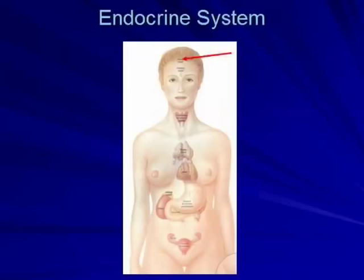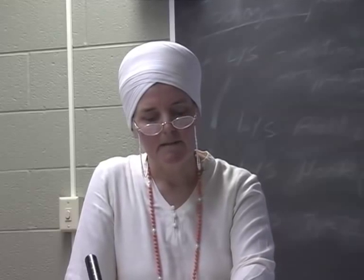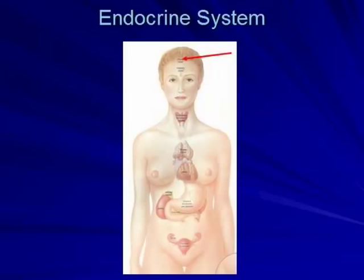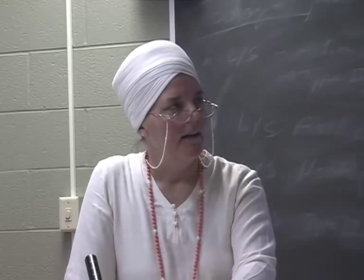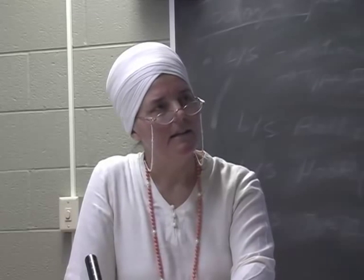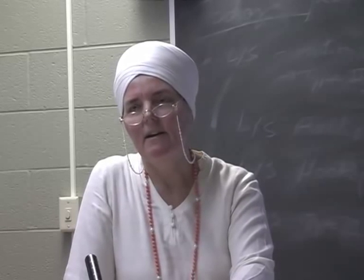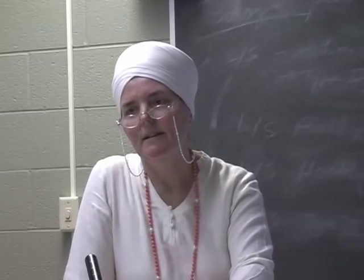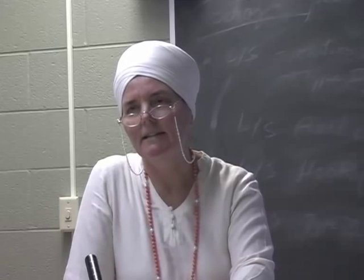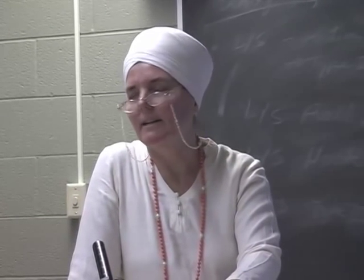B is the pineal gland. There is a relationship between the pituitary and the pineal that isn't yet fully understood, but the pineal gland is the master biological clock of the body — regulating all of the body's rhythms. The pineal gland is regulated by light and dark, so its rhythms depend on our exposure to light and dark, including the light of the moon. It is actually the pineal and the moon's light affecting the hypothalamus that regulates the entire menstrual cycle.